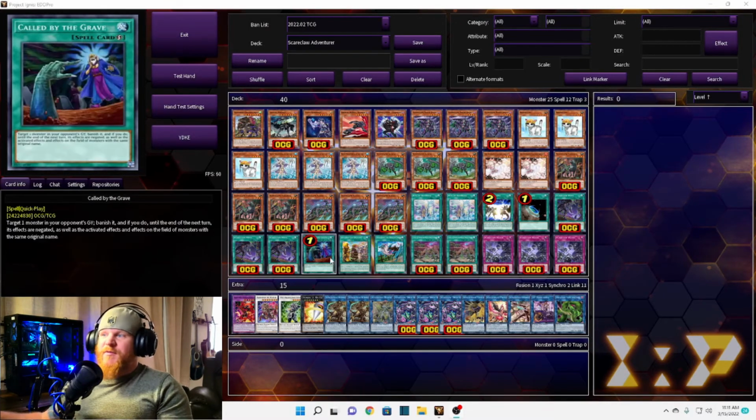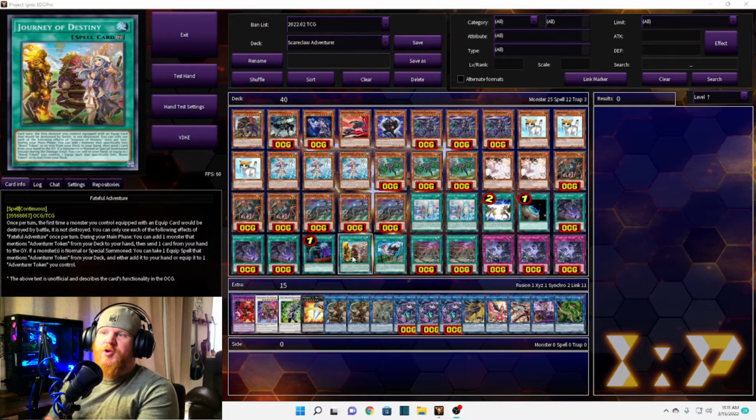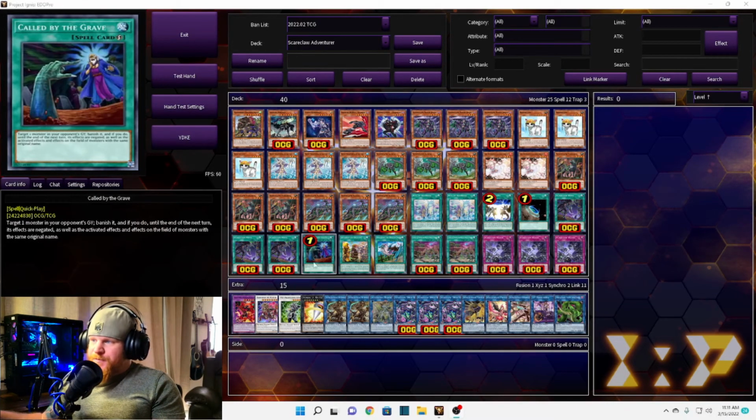We have 1 Called by the Grave to make sure our plays go through. Then we have 1 Faithful Adventure. Now this one says once per turn, the first time a monster you control with an equipped card would be destroyed by battle, it is not destroyed. And that's kind of irrelevant with the Draco, the Rideable Dragon.